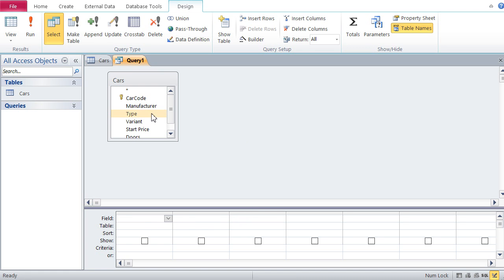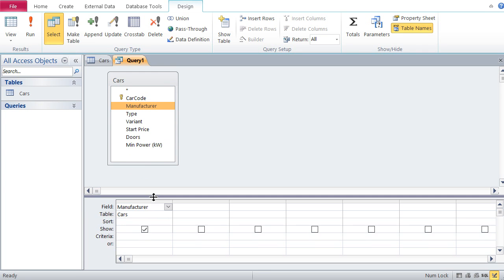So basically, if I need manufacturer, there are three ways to insert a field. One is to drag it down here, it is in. Another way, let me just, because I see here there's a scroll, let me just extend the length of that table so I can see all fields at once. Right. Now, another way to insert a field is to double click it. So I just double click on type, and it's in here. And a third way to insert a field is to go in that first cell and use the drop down and select the field that you wish.